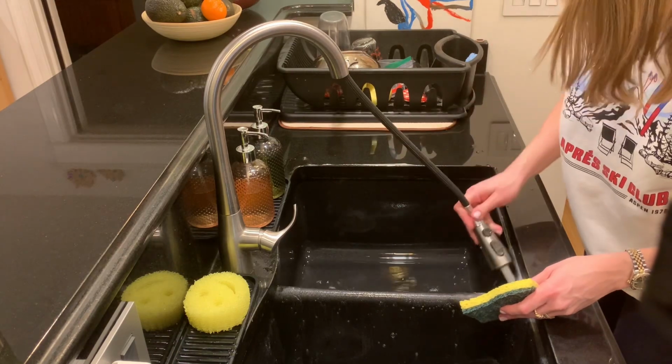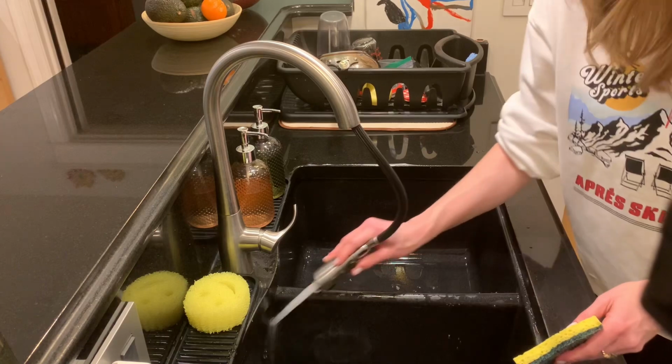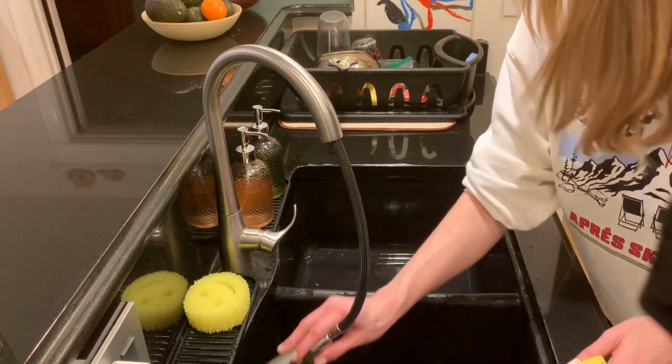After you've cleaned, go ahead and disinfect, and it will be perfectly clean, and you don't need to use those harsh cleaners. If, however, you have cleaned and you've noticed that it is still dirty, then you can bring out the harsh cleaners, but her tip is to not bring out the harsh cleaners straight away.